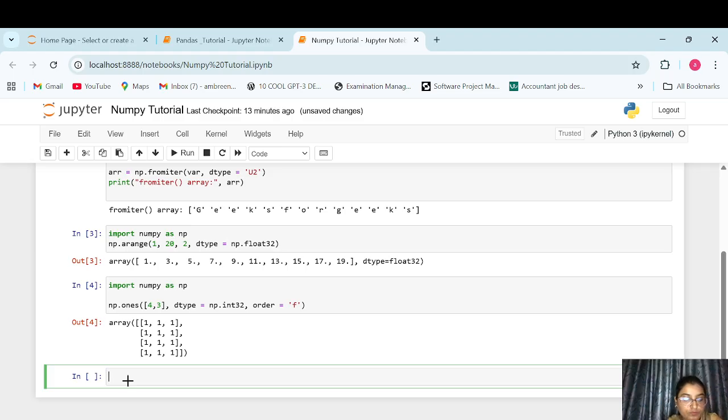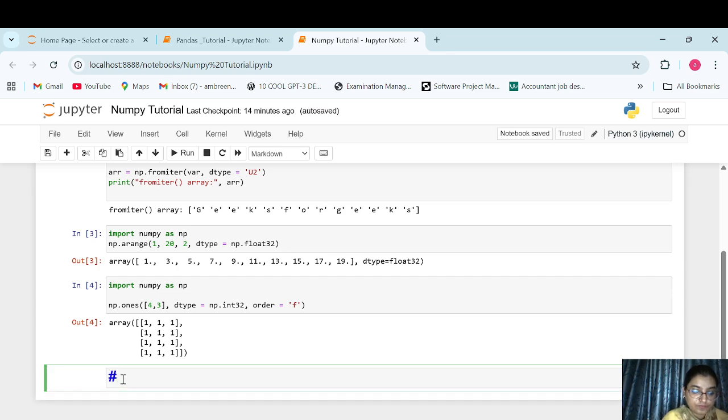Now, we will discuss array attributes. What are the NumPy array attributes? So we will discuss that. NumPy array attributes.